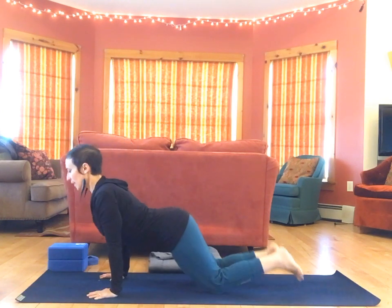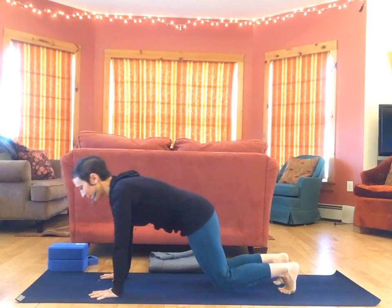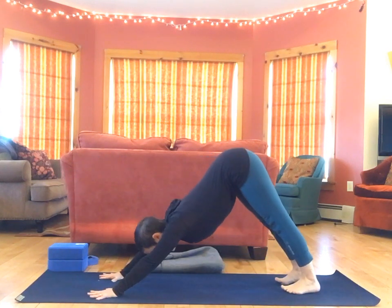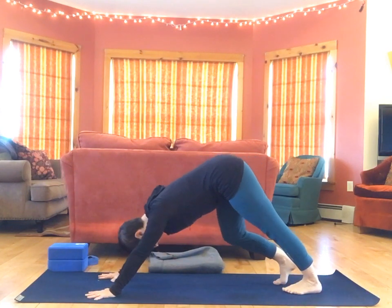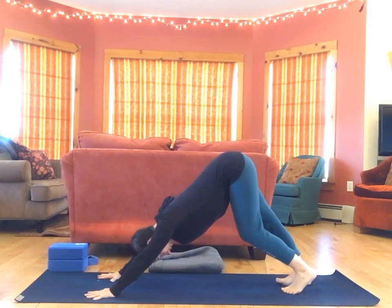And then back to down dog when you're ready, hips high. And take your time getting into this first down dog of class. You might pedal out your feet a little bit, bending one knee as you press the opposite heel towards the floor.